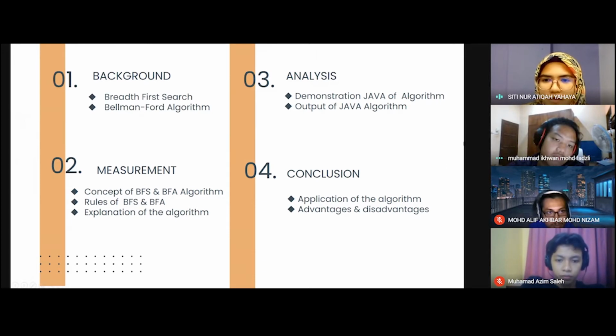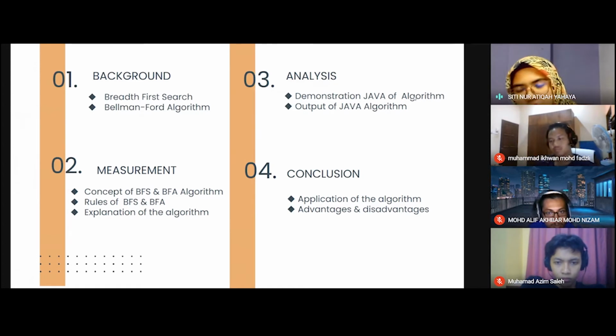For the analysis, we have a demonstration of the Java algorithm, which will be held by Alif Akbar, and the output of the Java algorithm based on our Java coding. And the last one is the conclusion. We show the application of each algorithm, which is BFS and BFA, and the advantages and disadvantages of the algorithms.